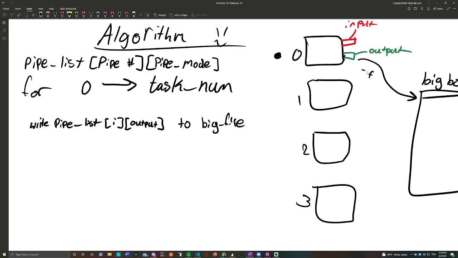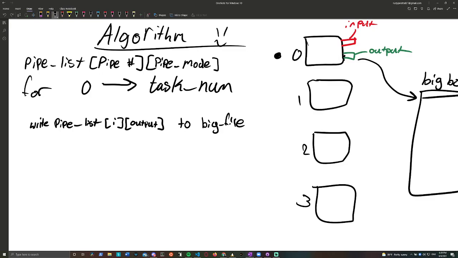So one thing that I highly recommend is when you are done reading all of your data, you write something like an @ over here to signify that you've reached the end of file. So basically, write the data to the big file until you find an end of file.